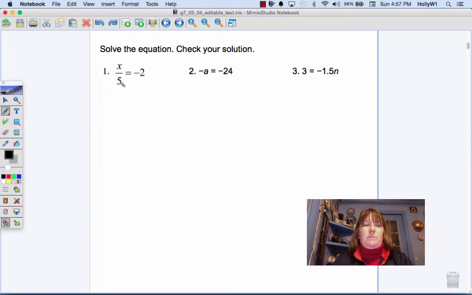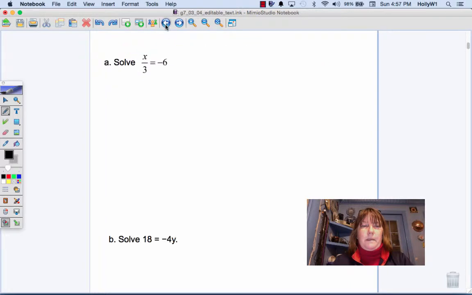As examples, we want to solve x divided by 3 is equal to negative 6. So let's rewrite the problem. We need to isolate x, so x is equal to something. Well, x is divided by 3, so we're going to choose the opposite operation and multiply both sides by 3. If I multiply 3 times x divided by 3, these 3's will cancel out, because 3 divided by 3 is 1. So I'm left with x is equal to negative 18.